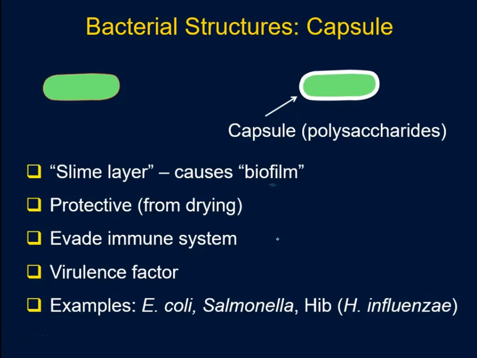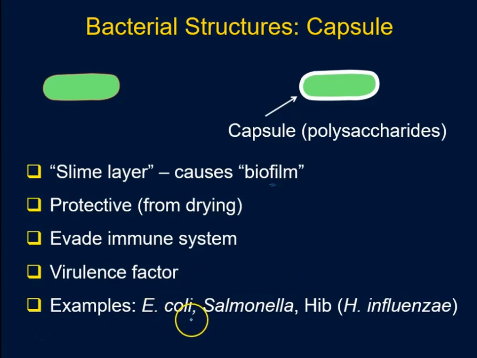The capsule also helps the bacteria evade the immune system, because the bacteria have a lot of features within the cell wall as well as in the outer lipid membrane that are recognized by specific receptors on immune cells. These receptors recognize patterns, and these patterns are hidden by the capsule so that the immune system fails to recognize the bacteria that's present there. As a result of these properties, the capsule is an important virulence factor. So a bacteria with the capsule is more likely to survive and cause a more significant infection than a counterpart that does not have the capsule.